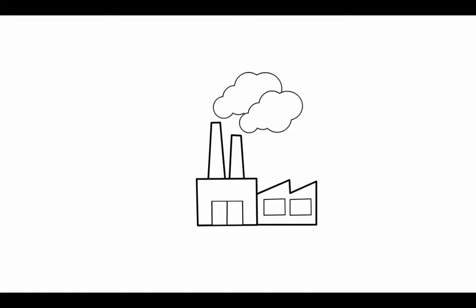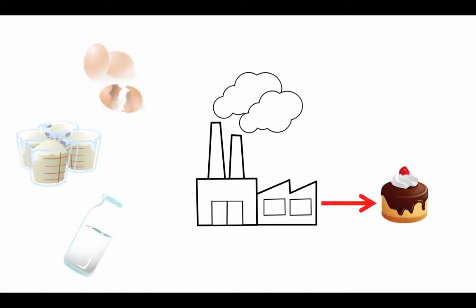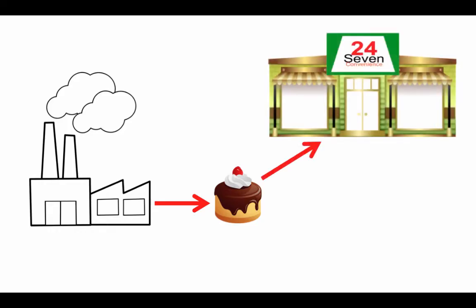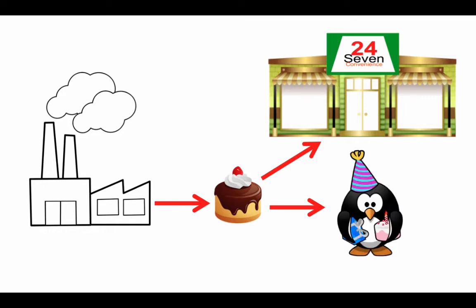Here's an example. A large bakery that makes cakes has suppliers: eggs, flour, and milk that are necessary ingredients to make the cake. Who are the buyers of these cakes? For a large bakery, the buyers might be a chain of grocery stores that will buy the cakes and then resell them to the end consumer. Or, if the bakery is selling directly to the end consumer, the buyer could be that end consumer.